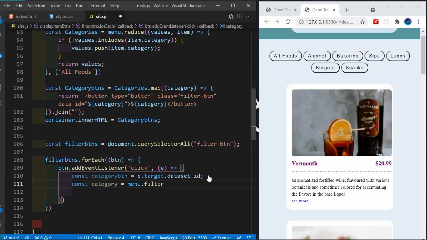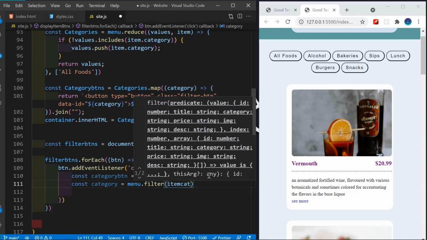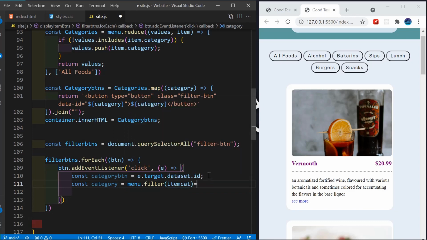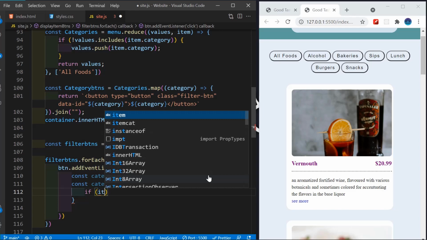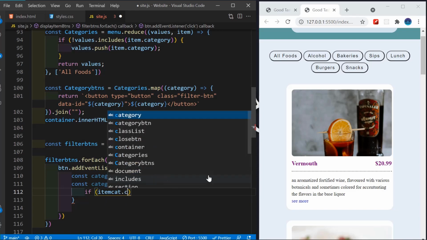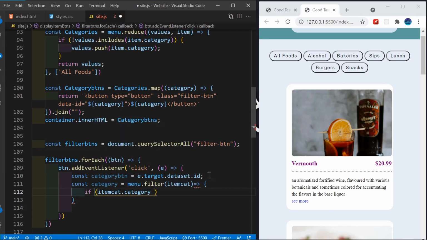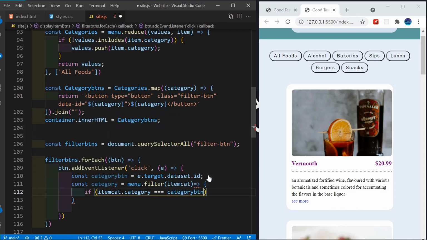I just want to filter each item category, so I'll just pass in the item category, and I'll have here my callback function, and I'm checking if that item category is equal to that category btn, which is the ID.